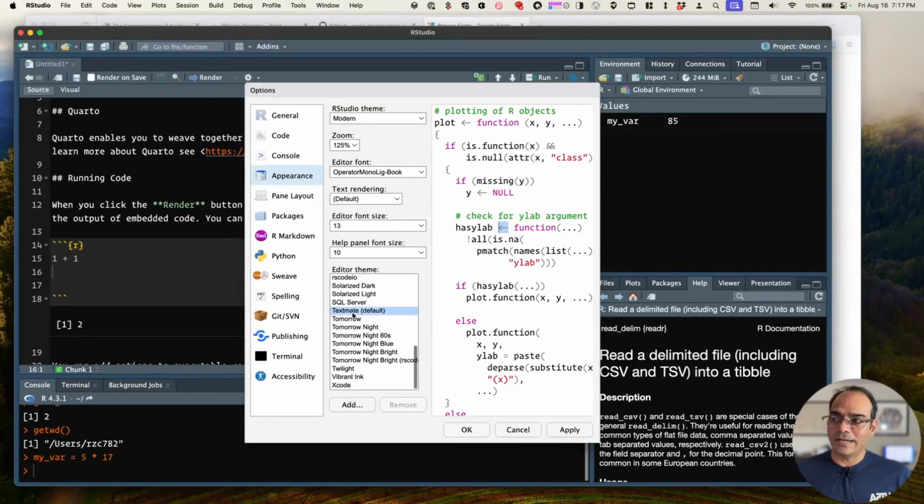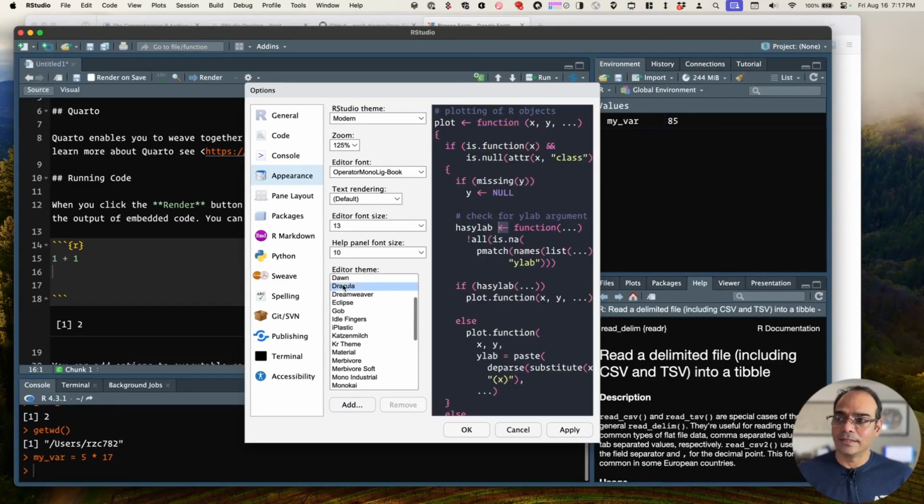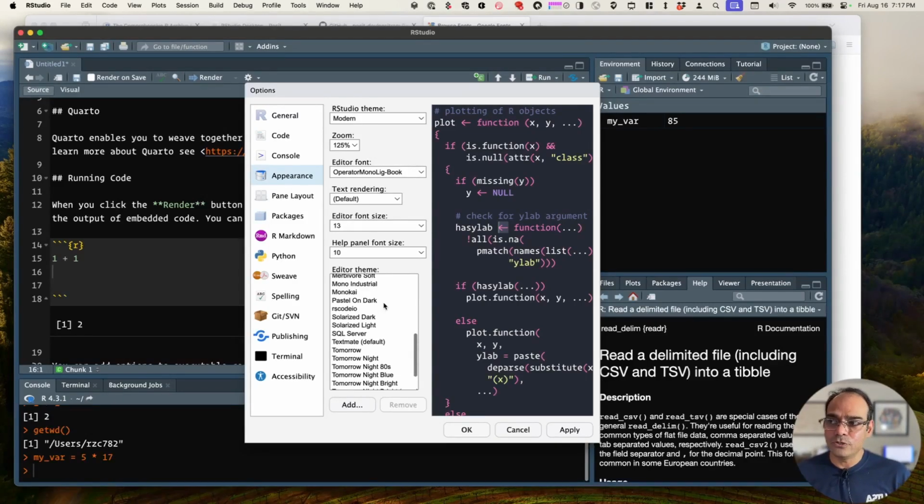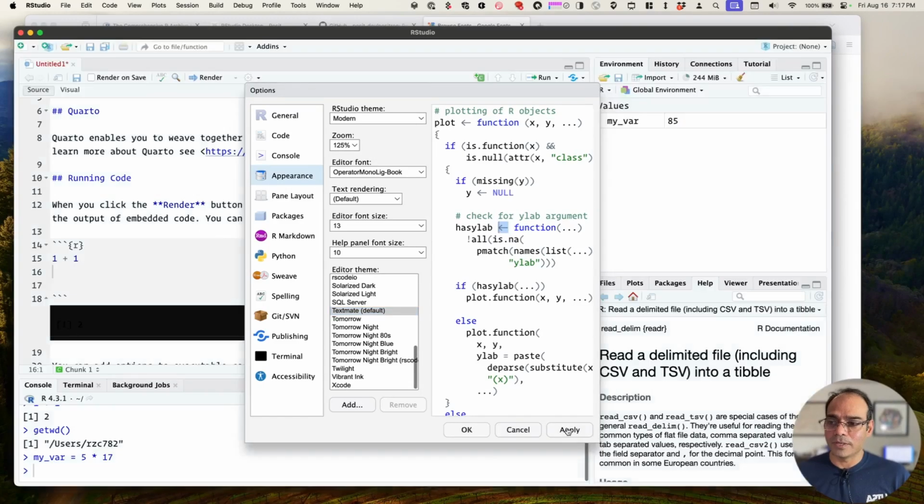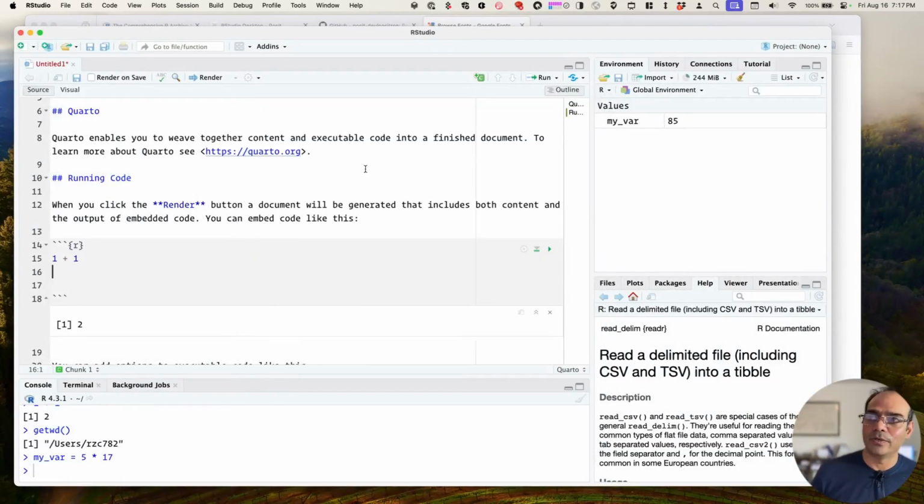Xcode is another nice one. I stick to the default. I don't care about the dark themes, but a lot of students love dark themes, so you can select that. Dracula is one. Now, another interesting thing is that here you can import themes, and I can link to the website from where you can download these themes and add more themes here if you want. I used to use a Nord something theme previously. It used to give a light blue and gray color. It used to look nice. So you have the option to import other themes also. I'm just going to select my default, go back to how it used to look.